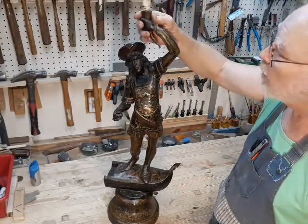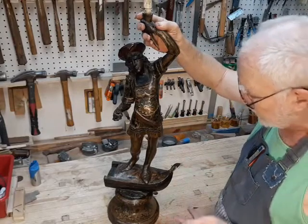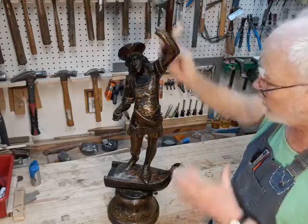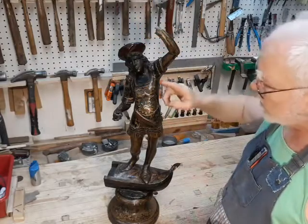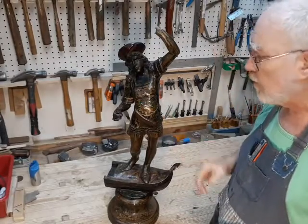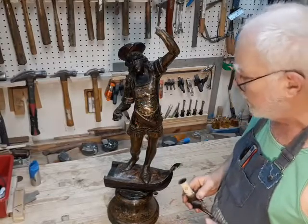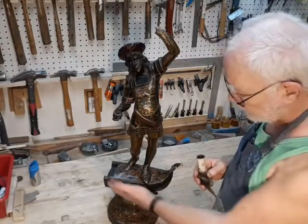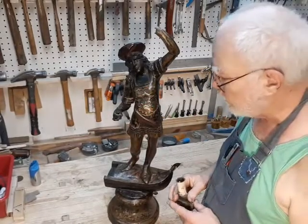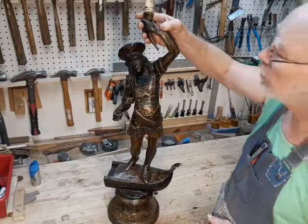What we have here is a carved wooden statue. This particular style and technique is hundreds of years old. They carve the wood, they coat most of it in plaster or gesso, which gives them a good surface for the paint, and it gives them a good texture. So what we have here is a Venetian Gondolier with only half a gondola. His hand is held there for his pole, and he is supposed to be holding a torch up over his head.